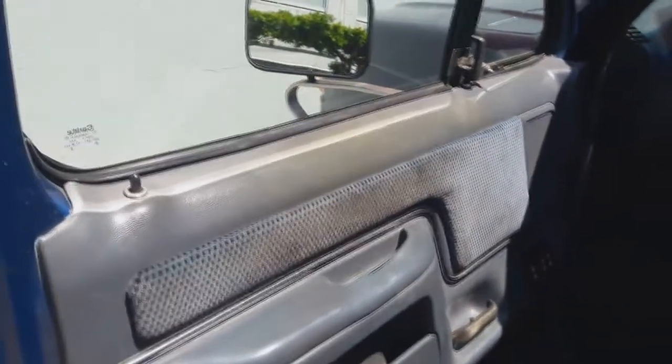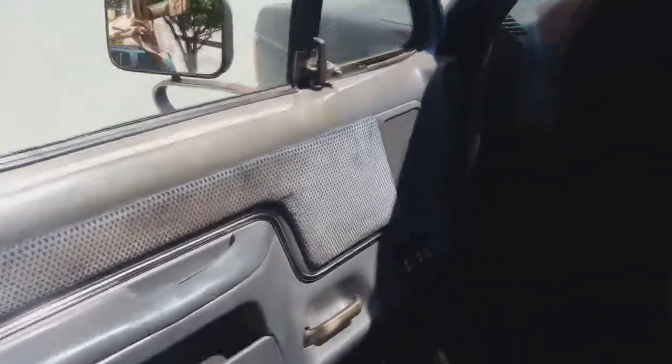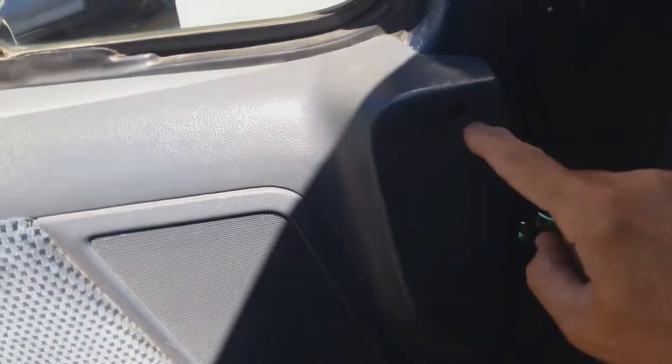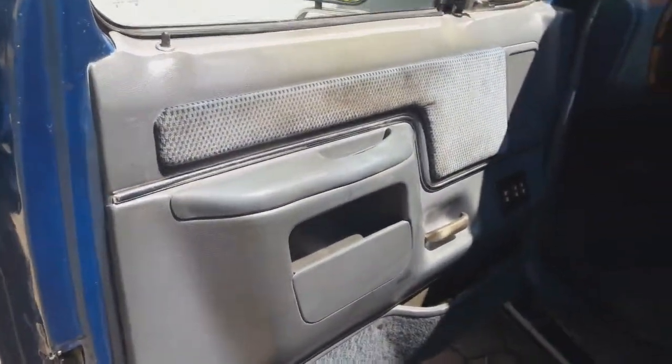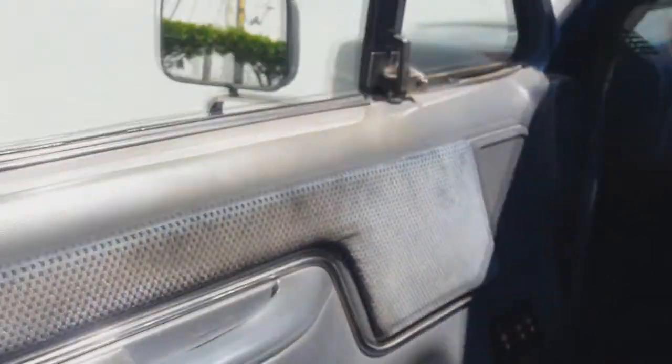This is a very common thing happening to this type of truck. So first you have to remove screws like this one right here and this one right here. Then you have to get a special tool, or anything that looks alike, that is meant to remove these plastic fasteners right here. They're already worn out, but that tool is meant to be used for prying off this cover.